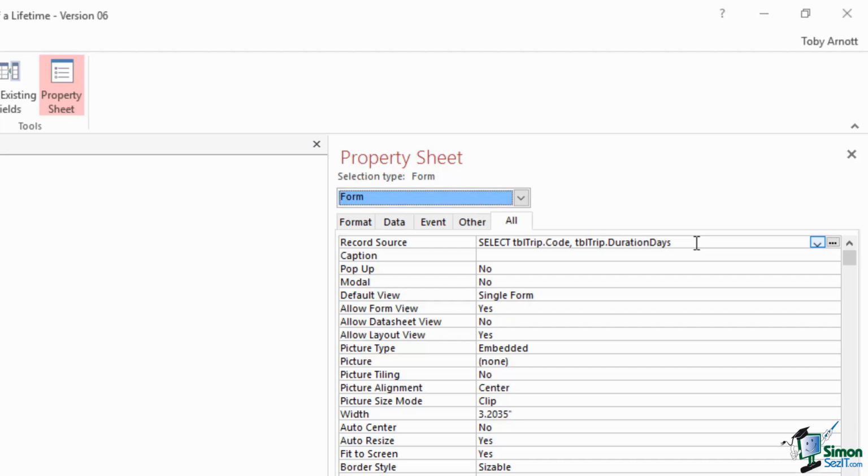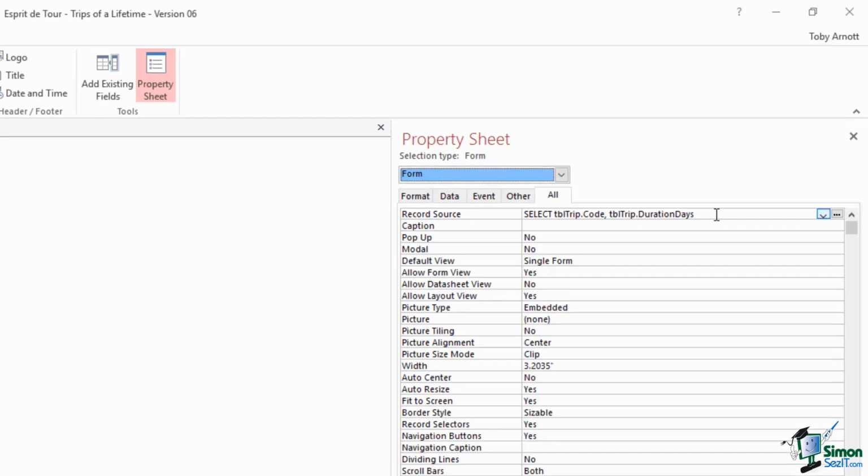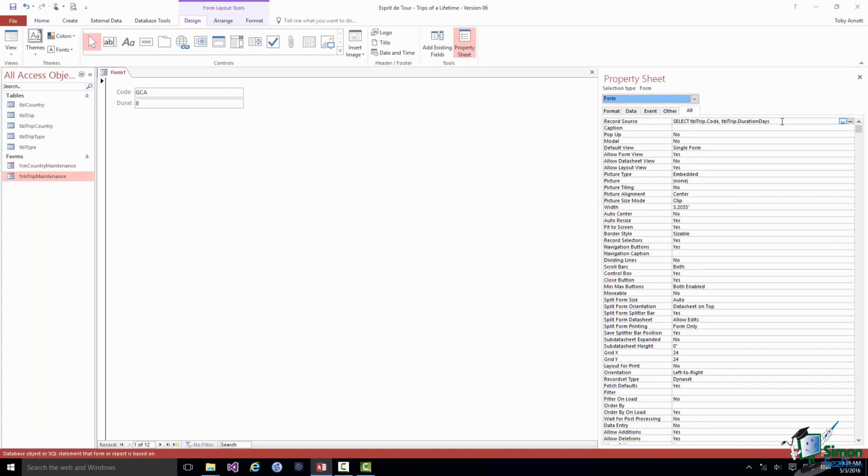Now, one very important point, and one we'll come to in two or three sections from now, is that I can, of course, mix different fields from different tables on a form. And this is one of the next most fundamental aspects of Access that we'll need to go through. But for the moment, let's just get used to the idea that a form can be bound to a table or to a query. And let's move back to looking at the design of this form. So let me close the property sheet again.